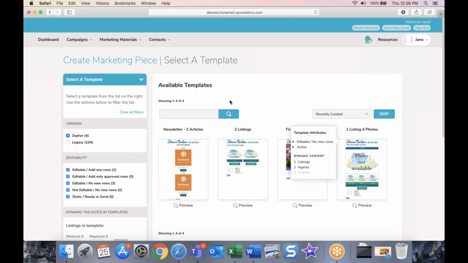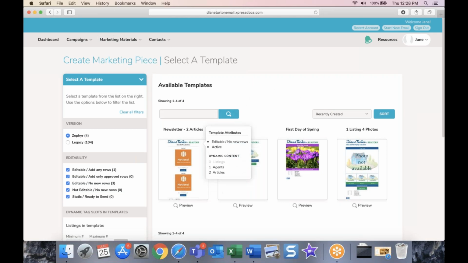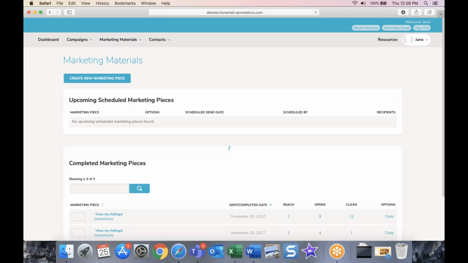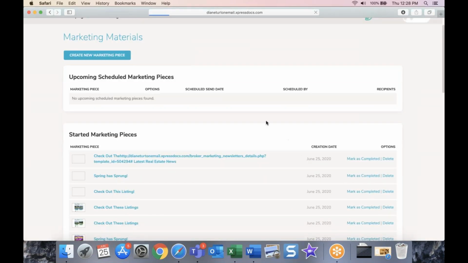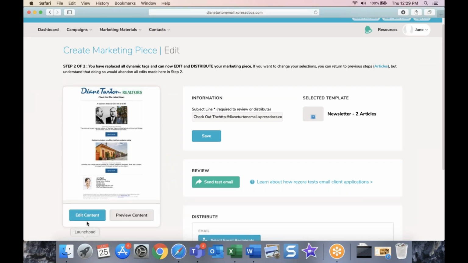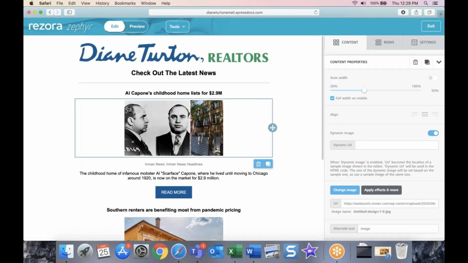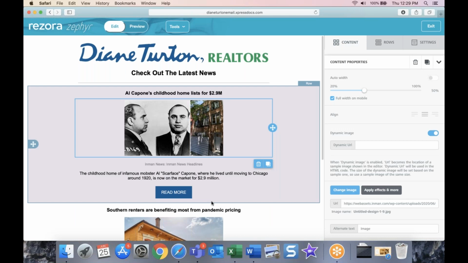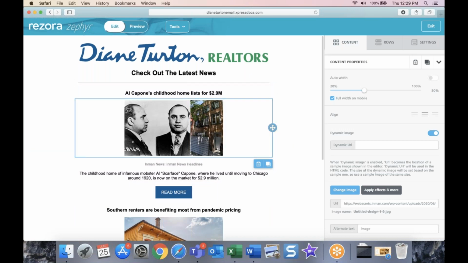Great question. So we can only import articles that are tied into your account through the RSS newsfeed. So you'll see that when I had grabbed that original template, it updated that specific marketing piece with the actual articles that we chose. However, let's say that you want to add an article, or maybe you want to just edit one of these. It's not relevant to what you're looking for. You have a specific article in mind.